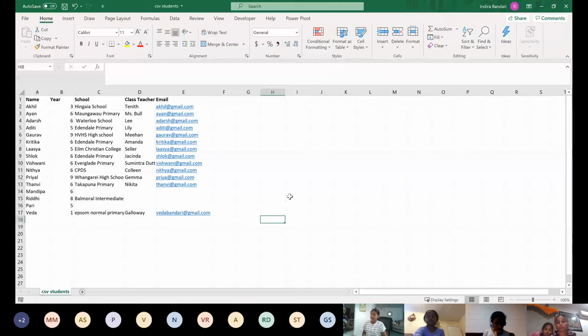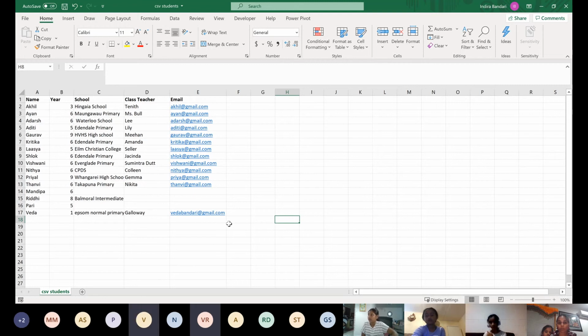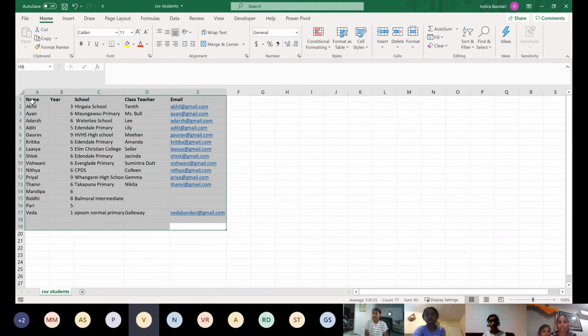What is a table? Who is going to tell me? It basically uses rows and columns to organize and tell us what is going on. It's technically like an Excel sheet. Yeah. So this whole thing, the data that we have, is a table. Do you agree or not? Yes. Understand?